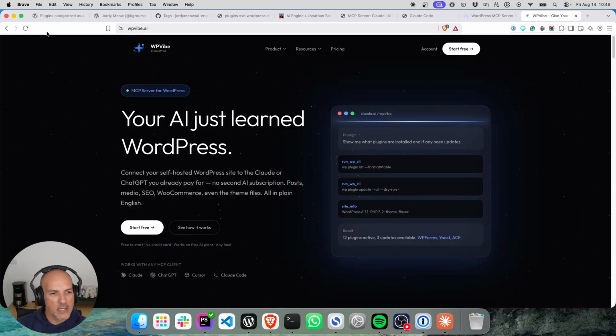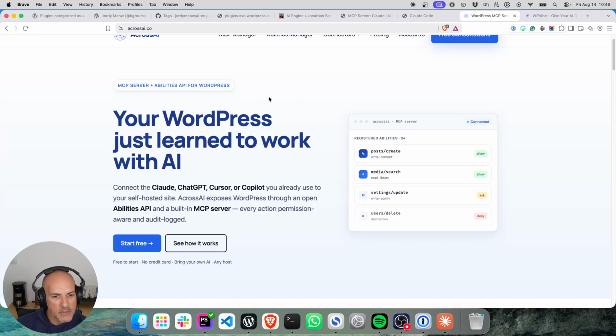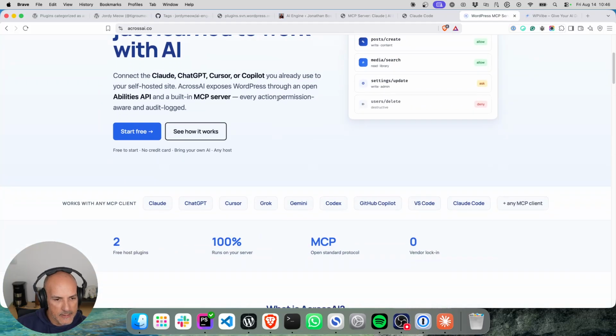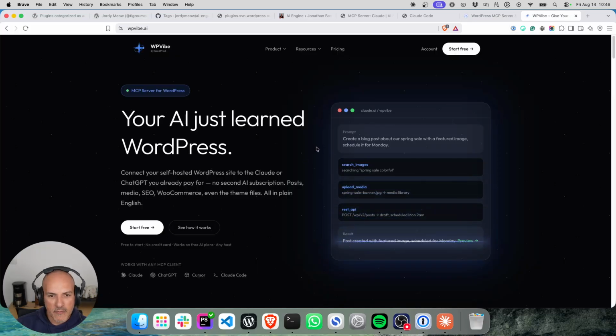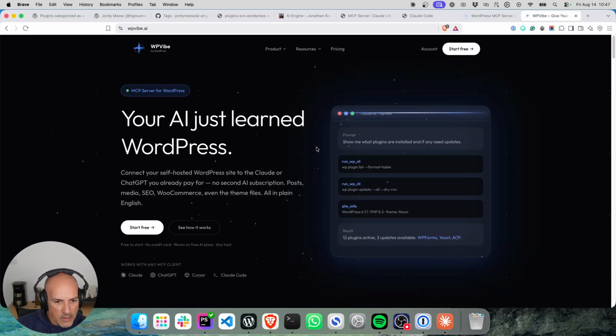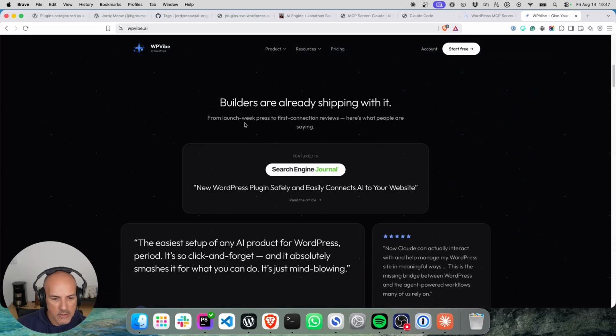So maybe I'll check those out next time. This one seems to be specifically MCP server and abilities. And WP Vibe seems to be very similar to the AI Engine.